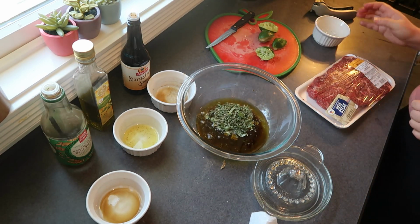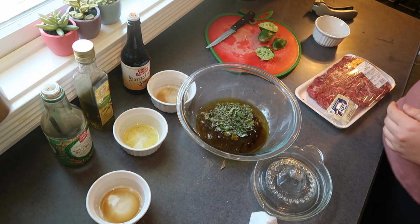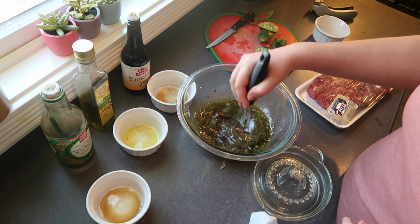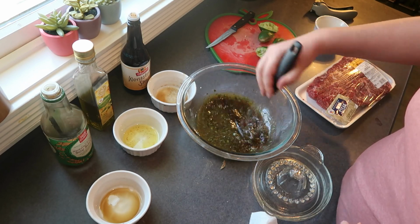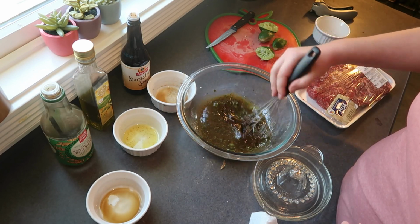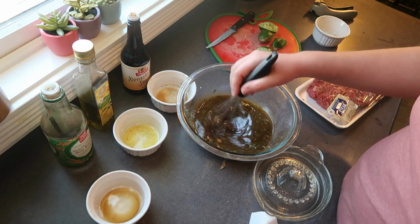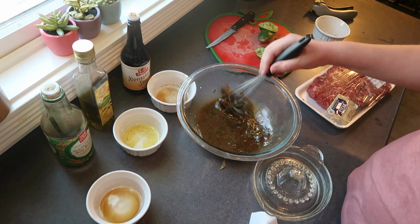So now I just need to whisk this up, and then I'm gonna put my steak tips in there and let them marinate all afternoon, and they're gonna be so yummy and flavorful. And this marinade works with pretty much any meat. Seriously, just put anything in there and it's gonna make it taste amazing.